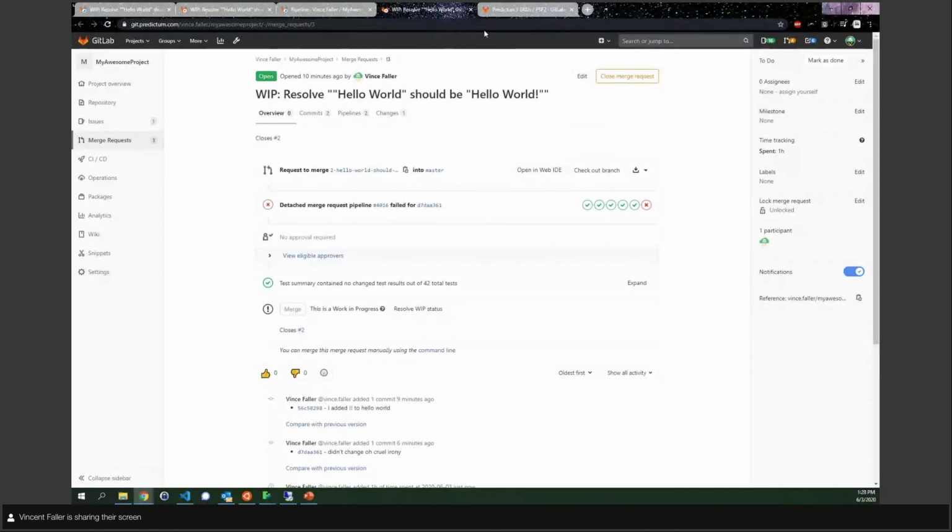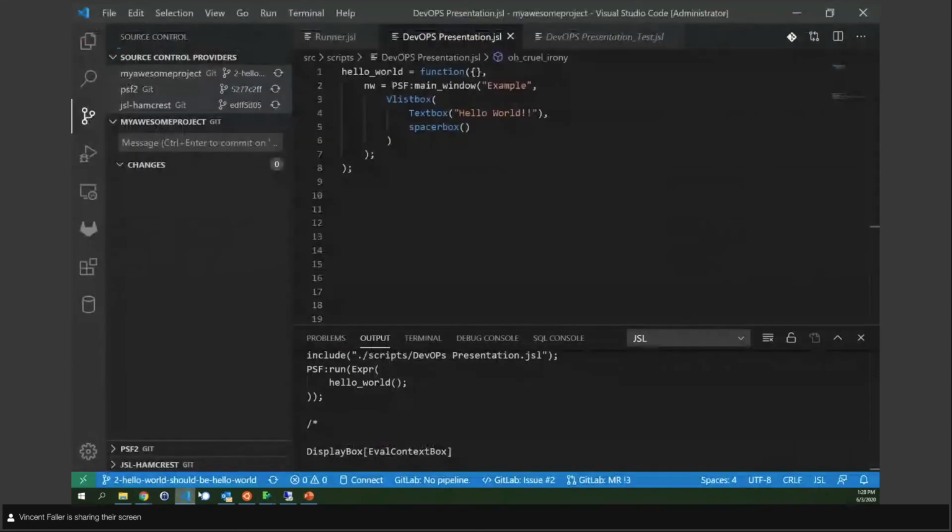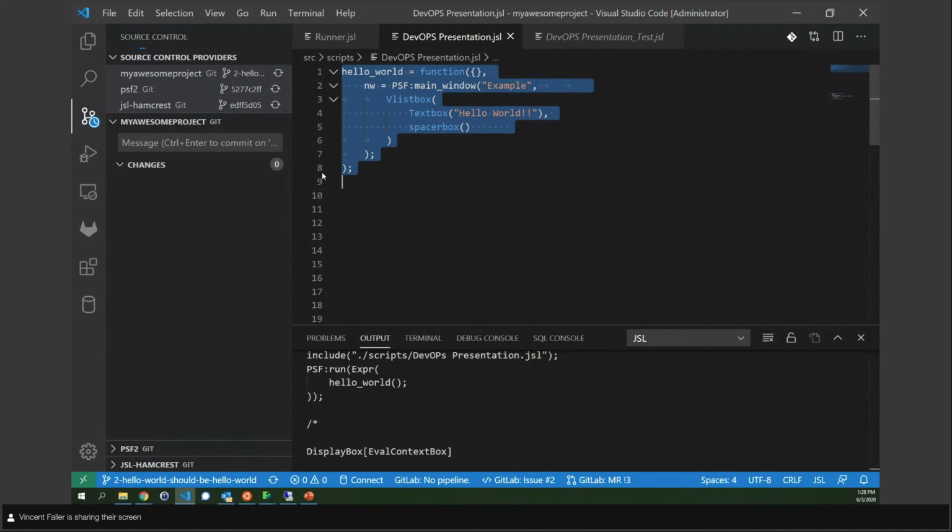So another question that's come in here, Vince, is there a template or example JSL workspace available somewhere to use the JSL extension in Visual Studio Code? I'm assuming you mean for running things.